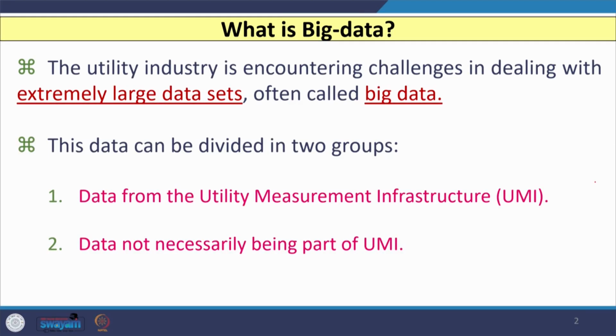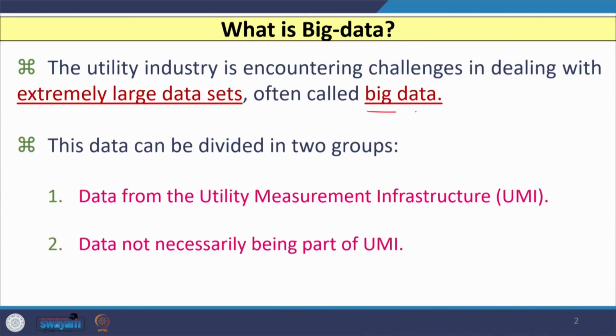So, let us see first what is big data. We know that the utility industry is encountering several challenges in dealing with extremely large data sets, and these are often called big data. This big data is normally divided into two groups.